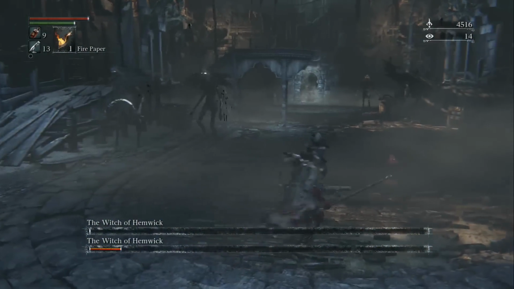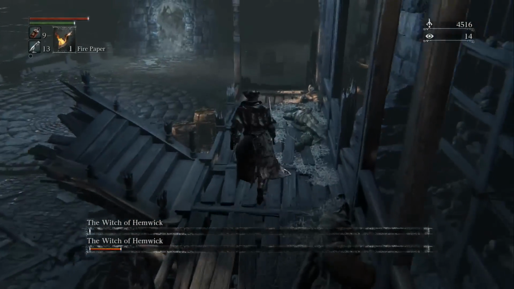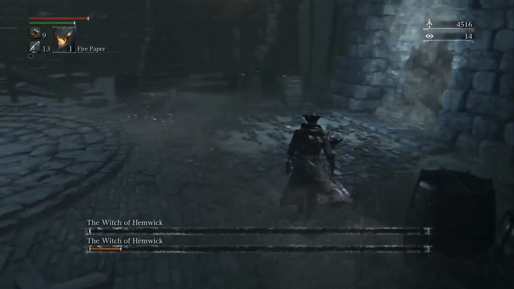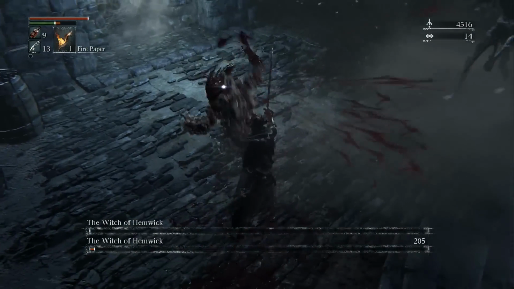Just run around the arena, find a witch, power attack, backstab, rinse and repeat until they both die. Again, make sure you kill them quickly, or else they're just going to keep reviving each other. But that is about it for the Witch of Hemwick fight.